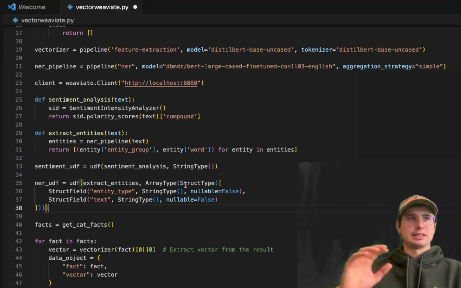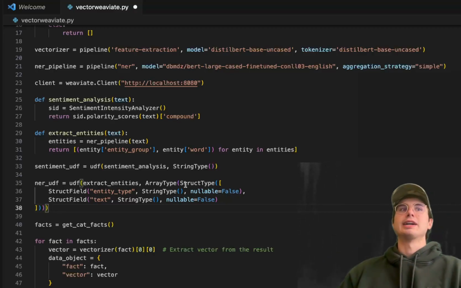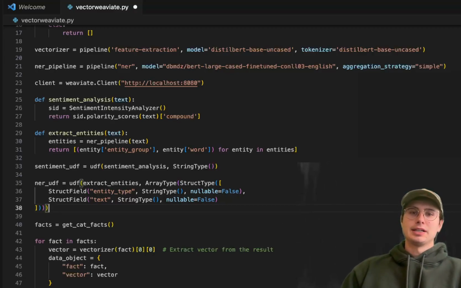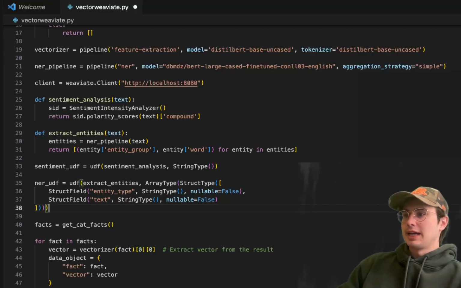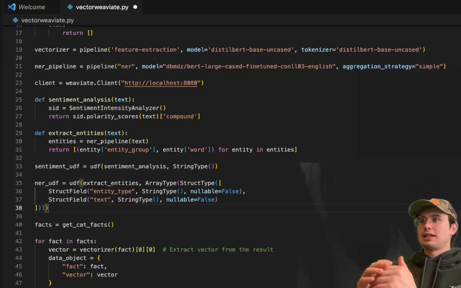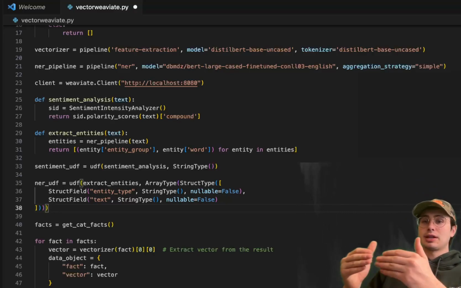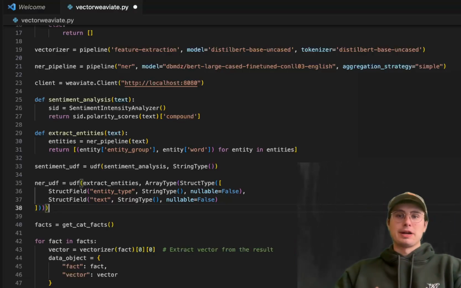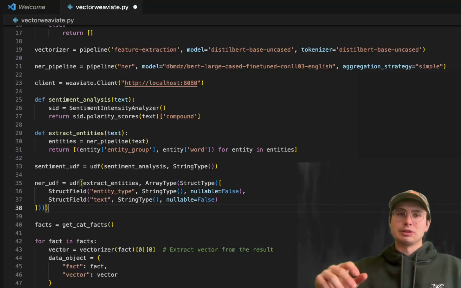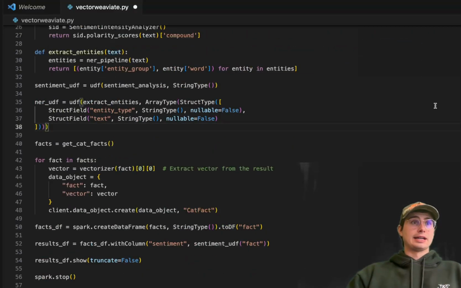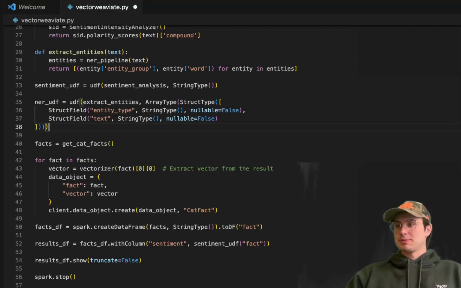So we pass extract entities an array of structures that represent the entity type and the text, because within this you need to have an entity type. An entity type will be things like, is this a type of cat? Is this a location? Think of it as a proper noun. A proper noun would be an entity within the context of NER. So that's how you can add NER, entity recognition, to your pipeline.